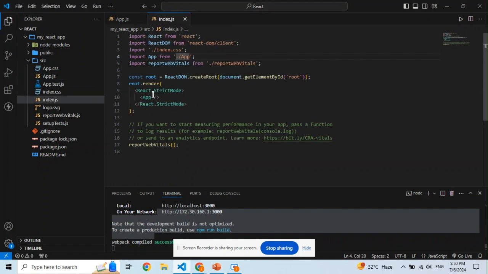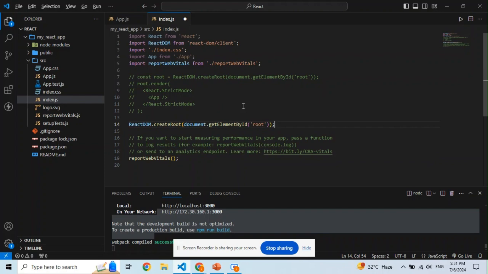In the index.js file you can see that we are creating the root. We are getting the root, creating the root, and using root.render, and we are running the application in strict mode with the App over here. But if we want to use it directly, we can. We don't have to first create the root and then run it.